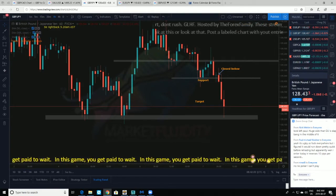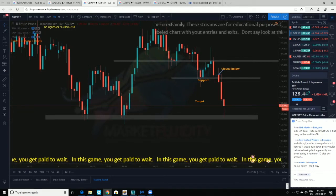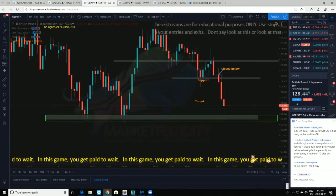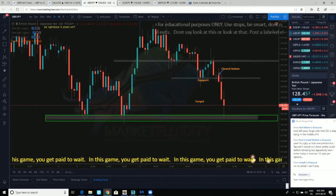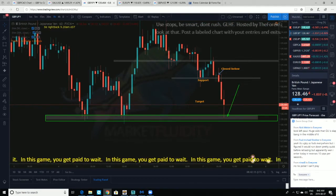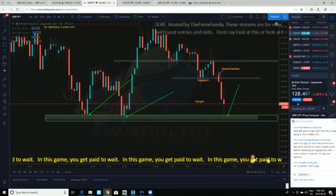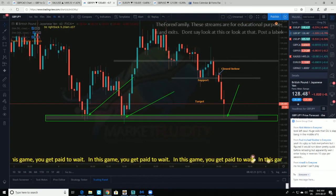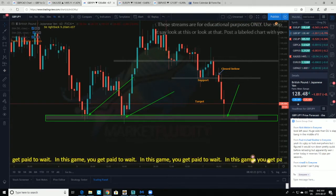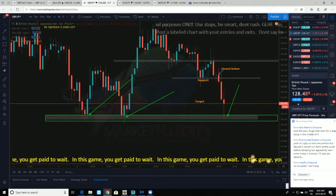Like Rakil drew out this box here, right? So we've got this gray area box. This is just to guide your eyes, just to say that, hey, once we get to this level here, guys, we got to watch out. We got to make sure that we're comfortable, because we see information there. So we just want to be comfortable and make sure that we don't have any problems. And that's the key to trading, is being fluid enough to do that.